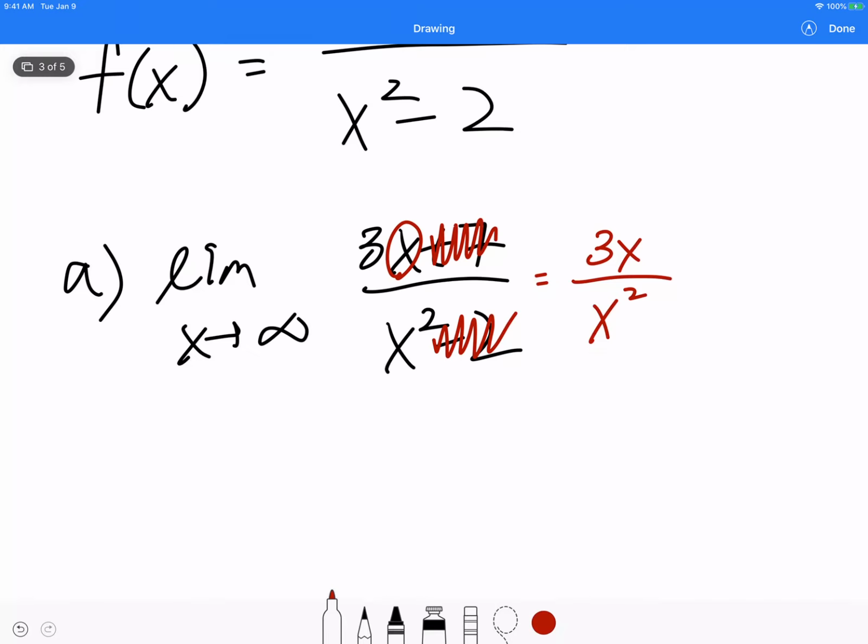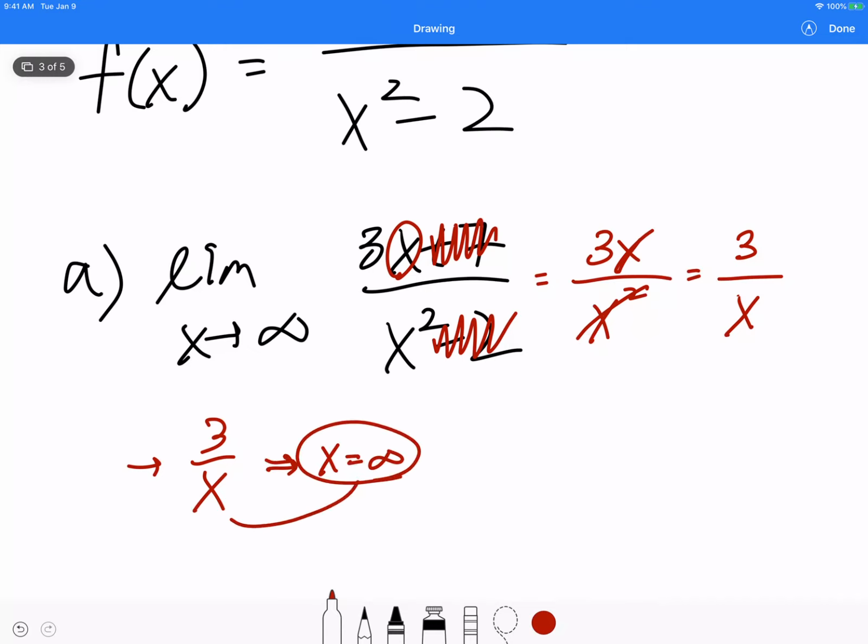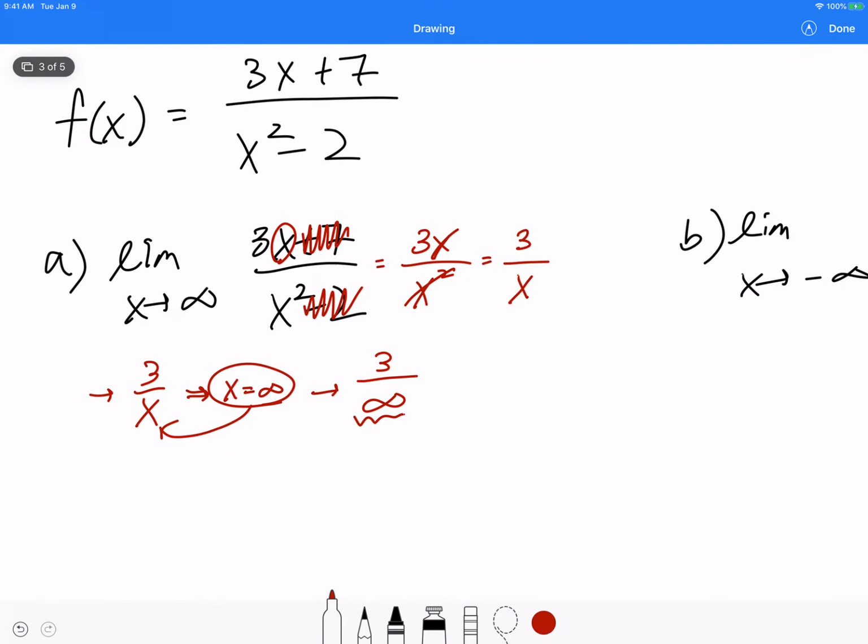Okay? Now I can cancel out one of the x's because we have the same number on top and bottom, so it's 3 over x, and that's what you're going to be dealing with here. So now you're going to plug in x as infinity into the function and see what you end up with. If you type in 3 divided by infinity, now obviously you can't type infinity into the calculator, but what infinity represents is a very, very big number. Suppose you go to your calculator and type in 3 divided by, I don't know, 1 billion.